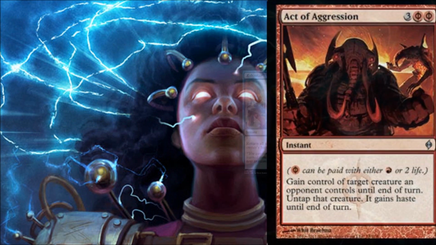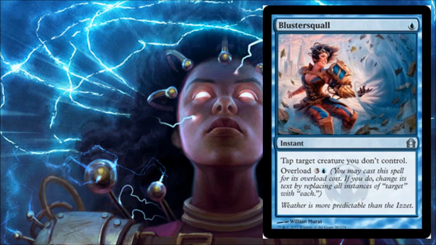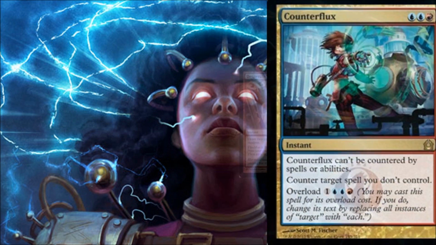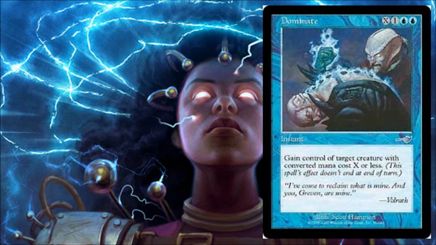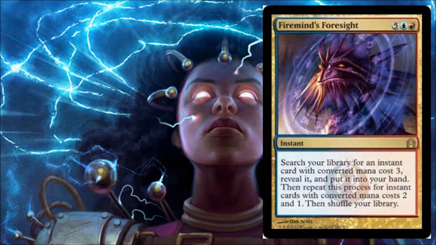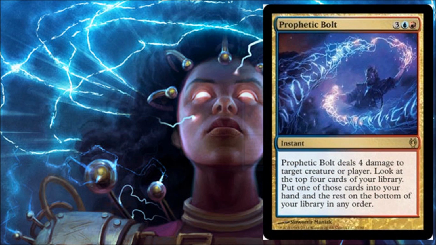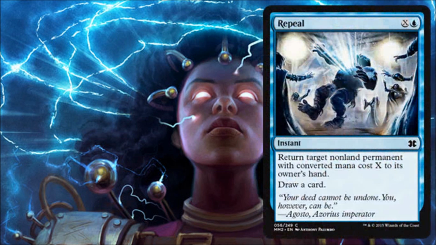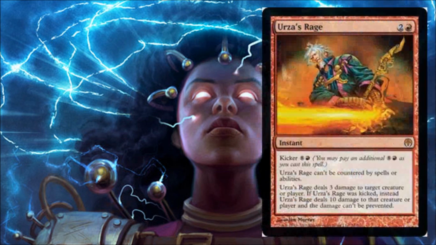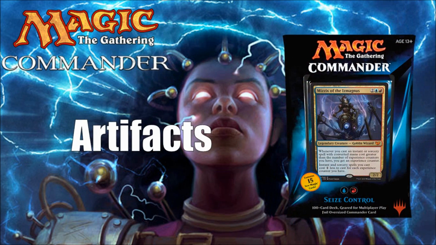We have Active Aggression, Etherize, Blue Sun Zenith, Bluster Squall, Brainstorm, Comet Storm, Counterflux, Desperate Ravings, Dominate, Echoing Truth, Fact or Fiction, Firemind's Foresight, Magma Quake, Prophetic Bolt, Reigns of Power, Repeal, Steam Augury, Stroke of Genius, Urza's Rage, Word of Seizing, and we'll move on to artifacts.